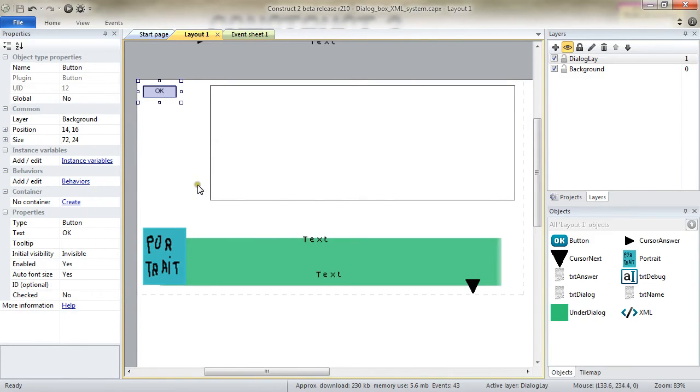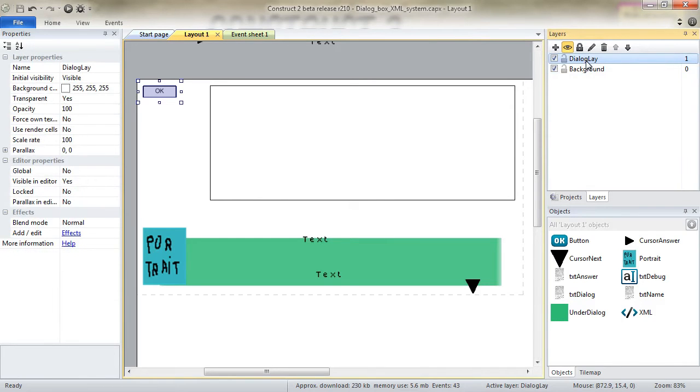We do also have the button object, and it's just for this example. You can see and remember that at the end of the dialogue, we are displaying a big button that allows us to reload the layout and start again from the beginning. And this is actually this very button. By default, it is set to be invisible and is going to be shown only at the very end of our dialogue. You can also notice that it is on the background layer, because at the end of our dialogue, we are just making the whole dialogue layer invisible.